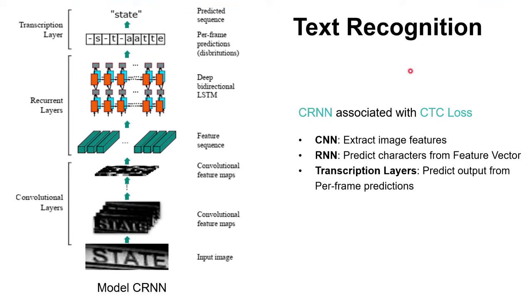For the text recognition model, I use CRNN with the CTC loss function. CRNN is the combination of a CNN, which is really good at image feature extraction without being affected by rotating or scaling, and an RNN, which is really good with series data like music or text, because it can use the previous information to update the current information. And finally there is the transcription layer here. It converts the matrix output of the RNN into the final text.